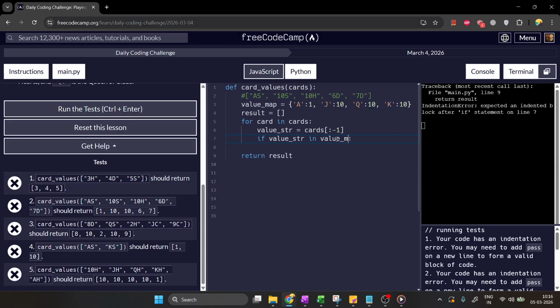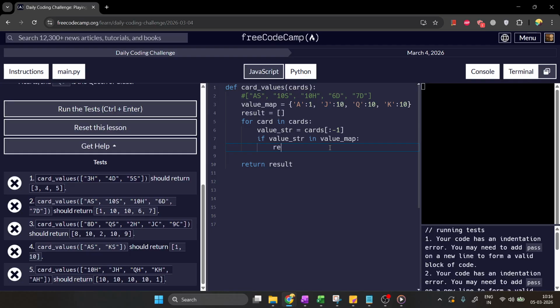Okay, if value string is in value map, then that is supposed to be ace or jack or queen or king. So then what you do is you append the value of it. Simply append the value of the string.